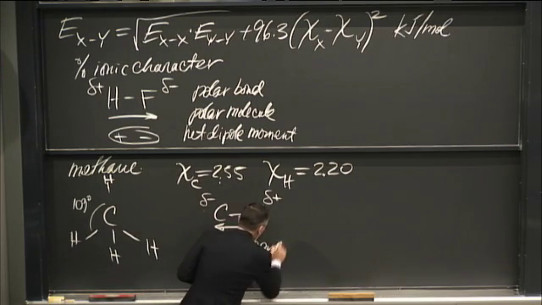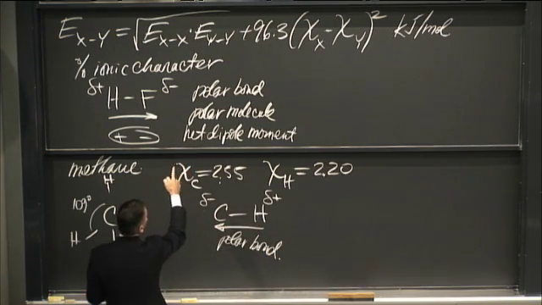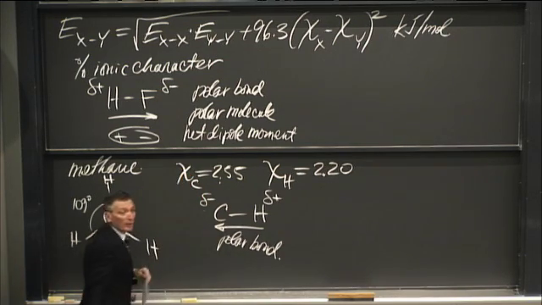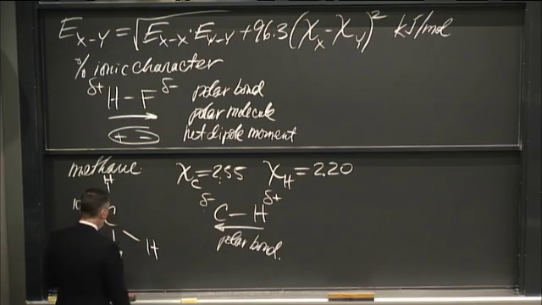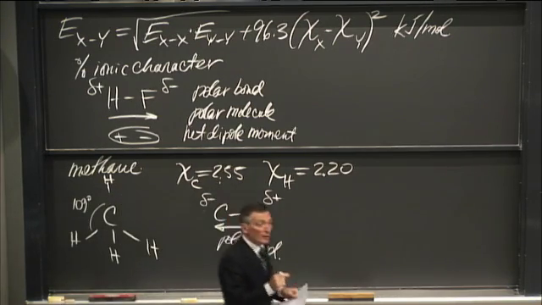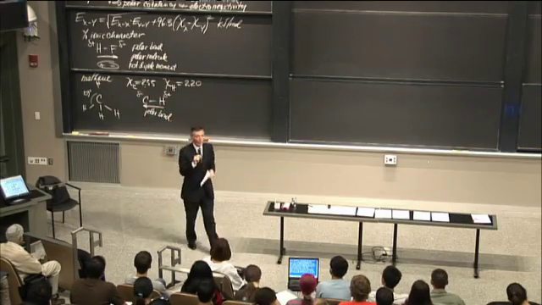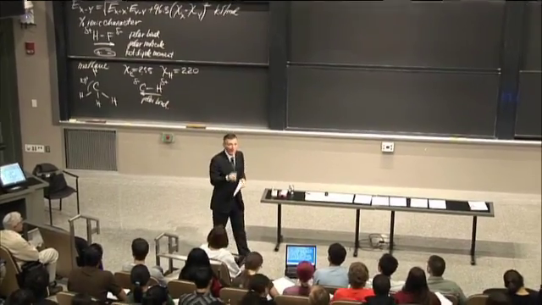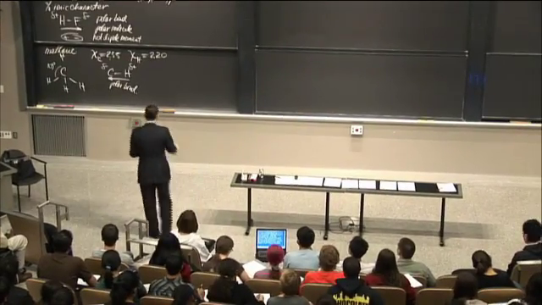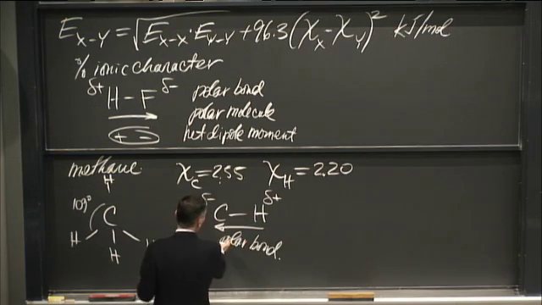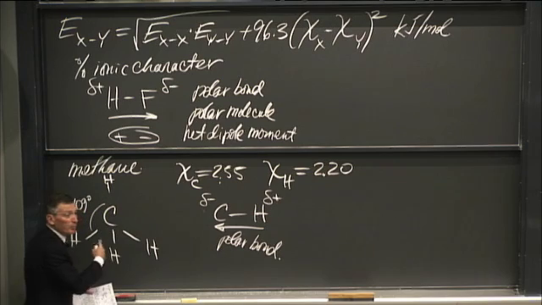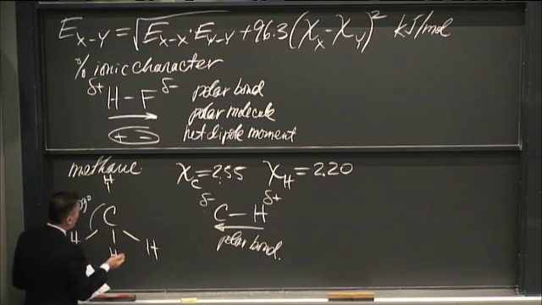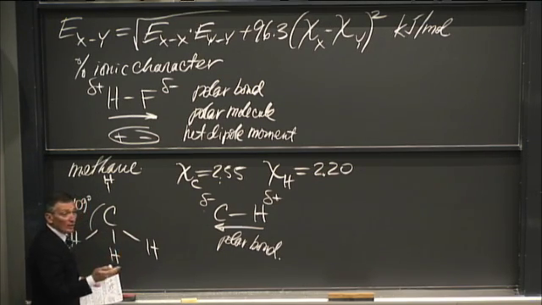Polar bond. Everything the same as above here, polar bond, but I want to address the question, molecule. Is the molecule polar? The way I interpret the question, for a polar molecule, I ask, is there a net charge displacement? Well, we're off to a good start here. We see that we have charge displacement on the bonds, but is there a net dipole for the molecule? The way I think about that is to say, where is the center of positive charge for the molecule? Where is the center of negative charge?